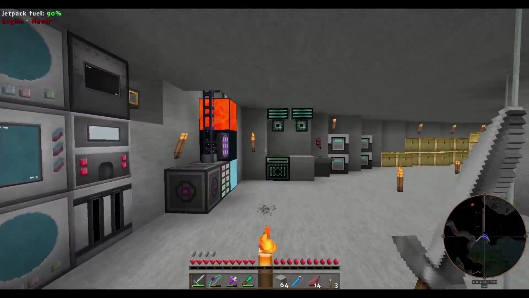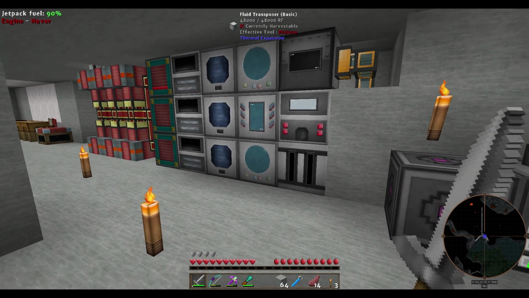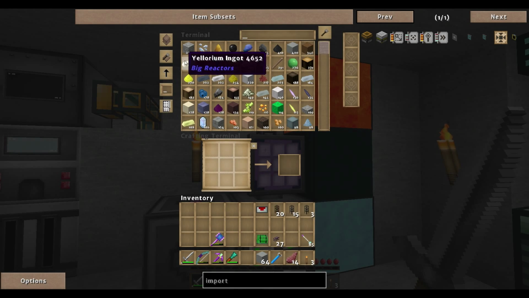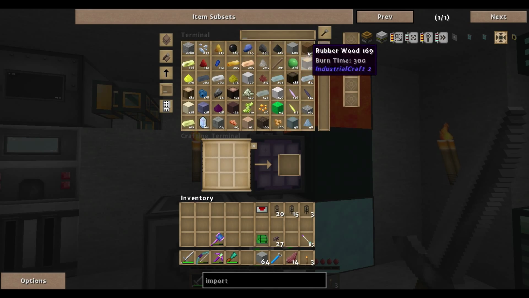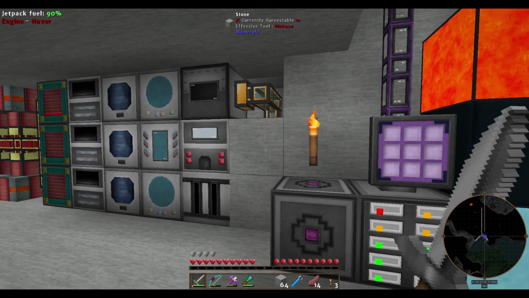We had a problem at the end of the last episode that I wanted to work on. The issue was that we have cobblestone, dirt, gravel and all that kind of stuff flowing into our AE system, and I don't want it there.